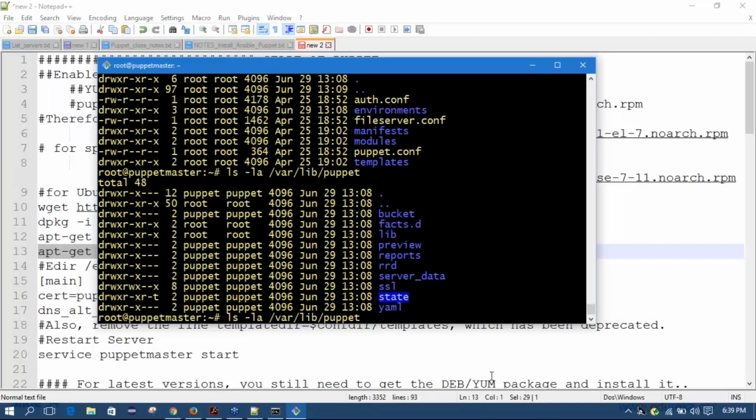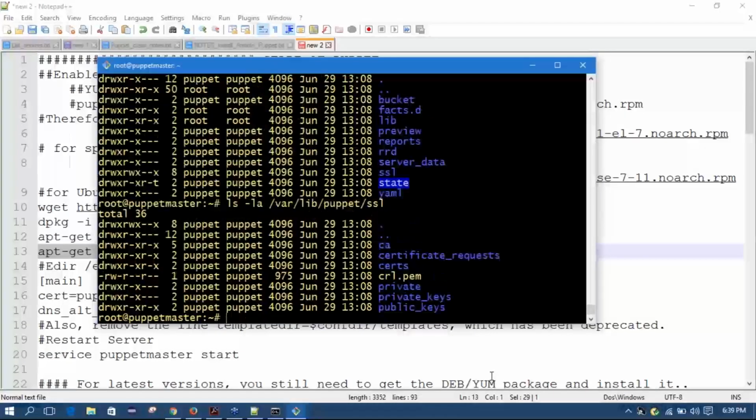And if you look under var/lib/puppet, that has also been created. You should see a folder called SSL. Can you see this SSL being set up here? Great. Now you have two ways. By default, if everything was set up correctly, you don't have to make any other change. You should be good to go. But we'll see the two changes which we need to do for doing this.